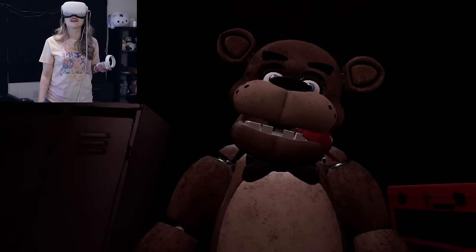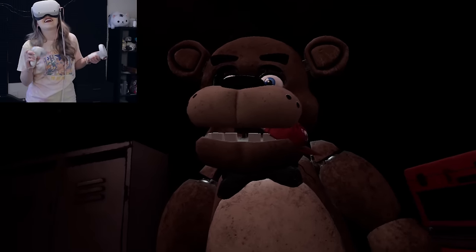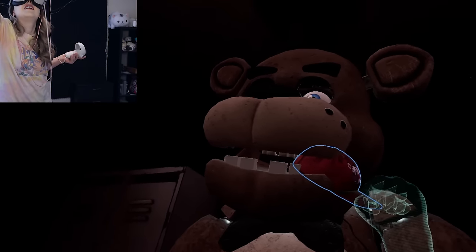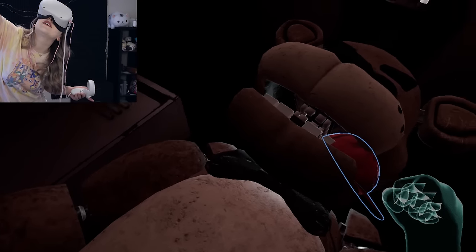Oh, Jesus Christ. I like how there's blood on it as well. How did that get in there? Oh my goodness, it's got that little guy on it too. Freddy's got a pretty good hold of it. Oh, God. Give it another firm tug. Oh, that's so cool. I can see the endoskeleton, too.